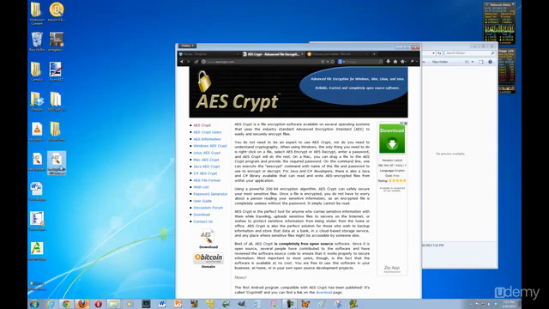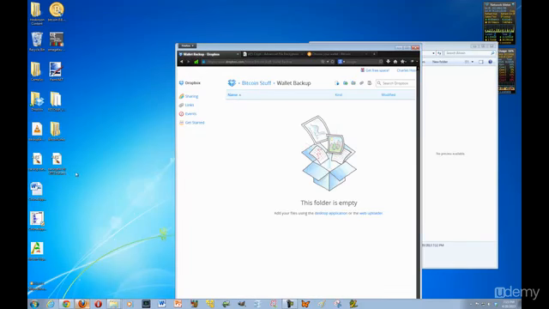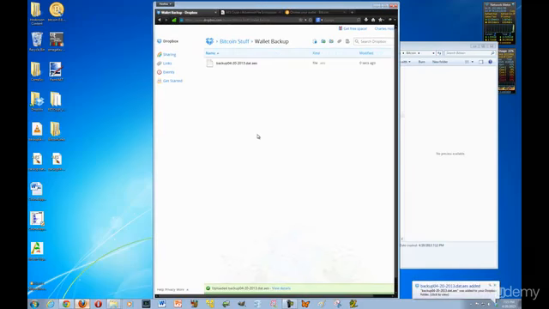But that's cold storage. It's basically taking this backup and storing it somewhere. What I do with my cold storage is that I actually go ahead and I put it on Dropbox. And you'll see Bitcoin stuff, wallet backup, and I'll just go ahead and drag and drop it into Dropbox. And there we go. It's on Dropbox now. Okay? And let me go ahead and delete these guys. Let me delete the backup.